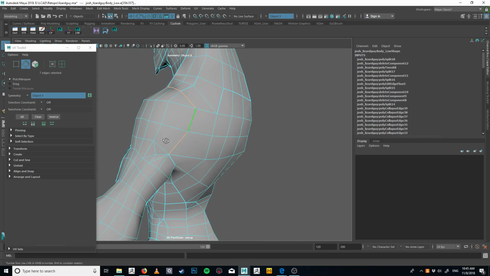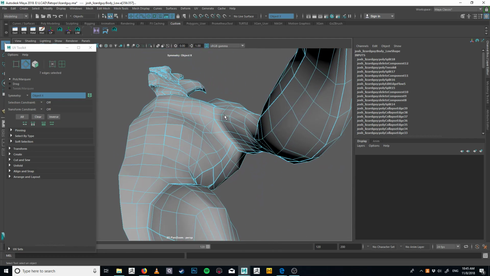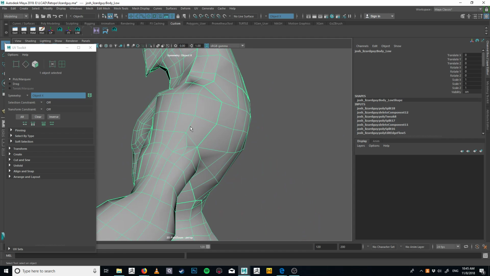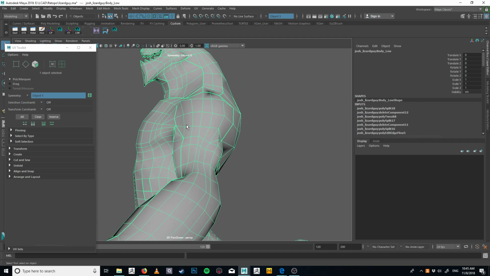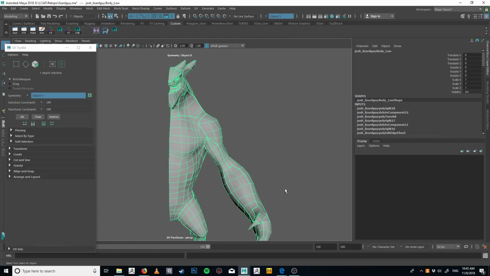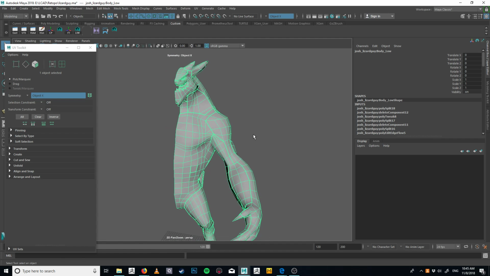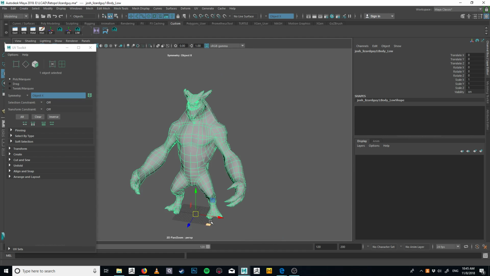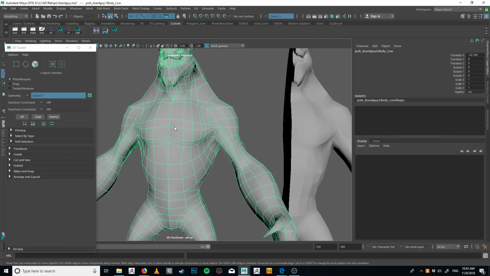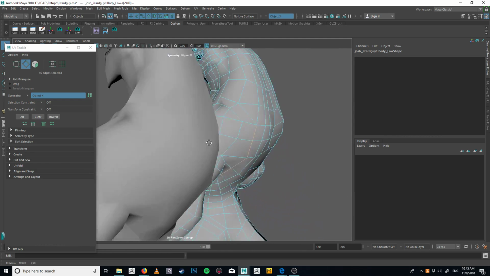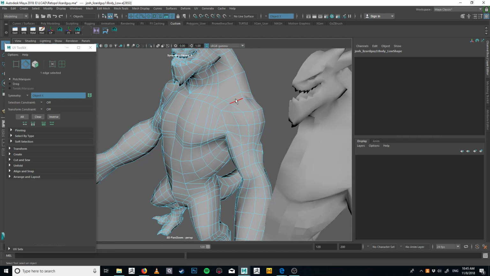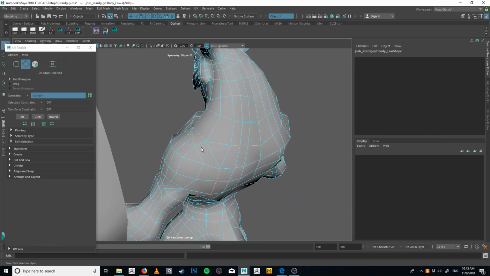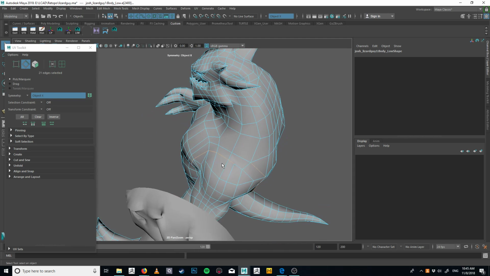One of the problems too that you have is that you don't have like a, let's see here. Let me bring in your original just so you can see what I'm saying, because I think I screwed up some of this in the process of doing it. So this is the original guy. This edge loop that you have, or this edge loop I should say, what's happening to this? Yeah, see how they don't line up?